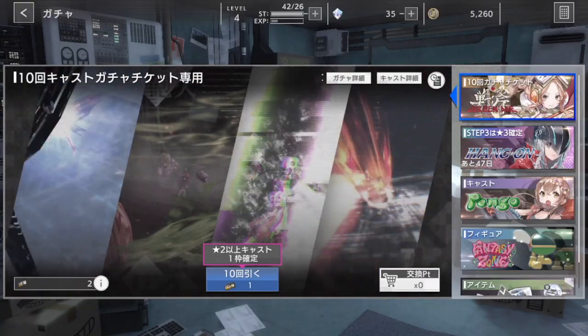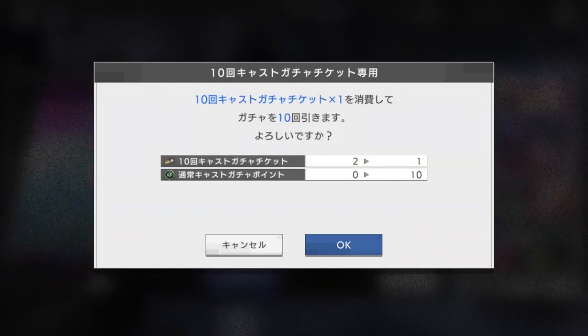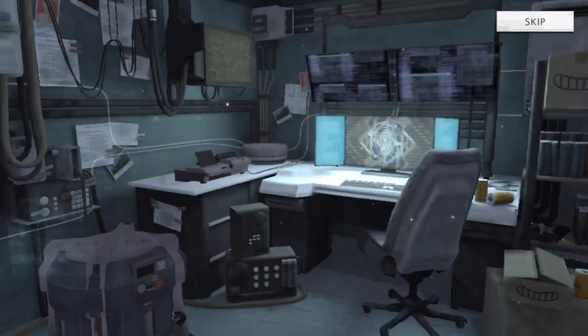Okay, let's pull. Let's hope we get one 3-star. If I were to do the reset marathon, my policy is just to go for any of the highest rarity. I'm not going to aim for any specific character.